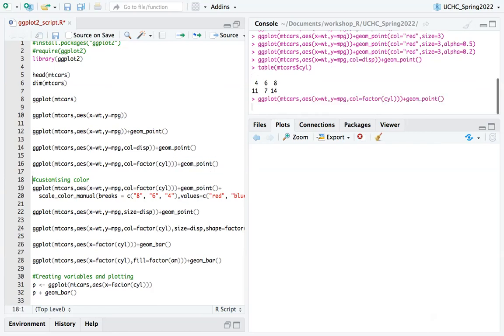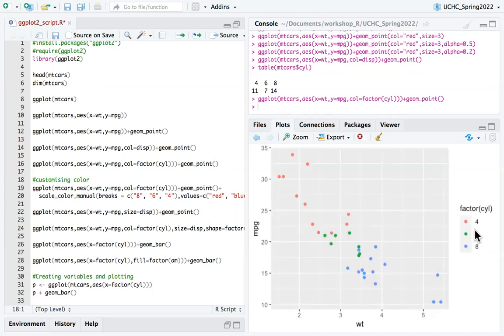If you execute this line, you'll see that the scatter plot is also displaying the cylinder type of each car. You can see the smaller, lighter cars have fewer cylinders, green are intermediate, and 8-cylinder cars are generally heavy. I won't call it a negative correlation because within a group they all have the same cylinders, but if you look across the categories, the 4-cylinder cars are more fuel efficient as compared to 8-cylinder cars. Right?